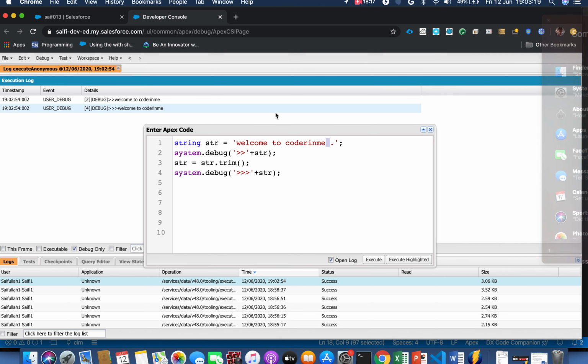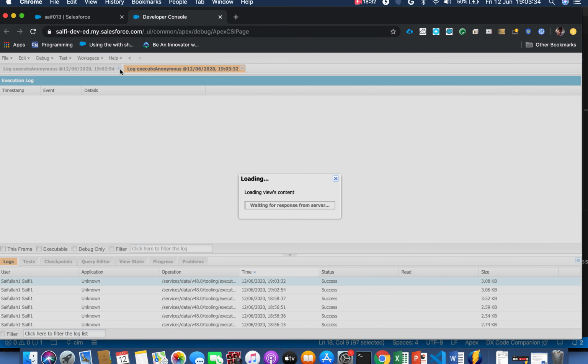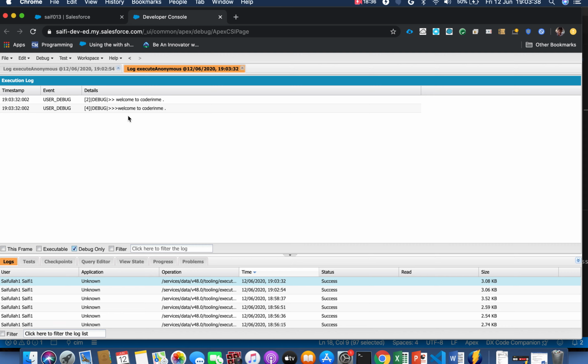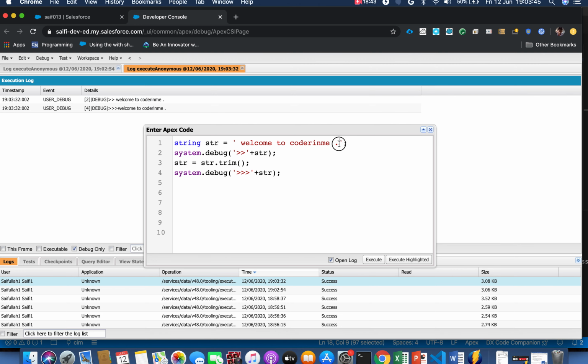Trim basically removes the spaces before or after the text. One second, let me check. Yes, you can see here it was not removed, and here it is removed. So if there is any space before or after the data, trim will remove it.